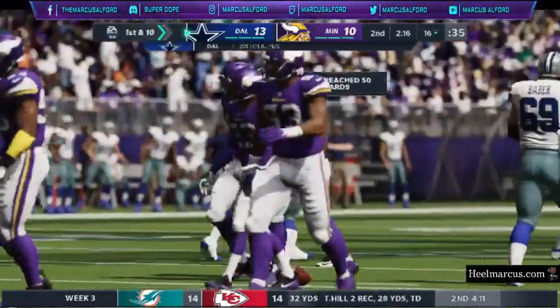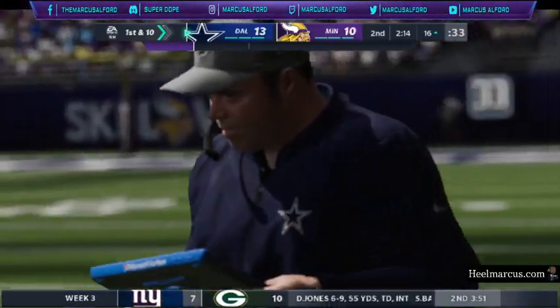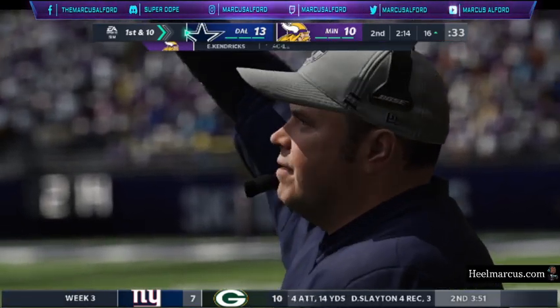Elliott on the carry. Now, this is an example of breaking down a defense, because on a lot of these runs, he's getting past the point of attack, and guess what he's doing? Forcing the secondary guys to have to make a lot of tackles.